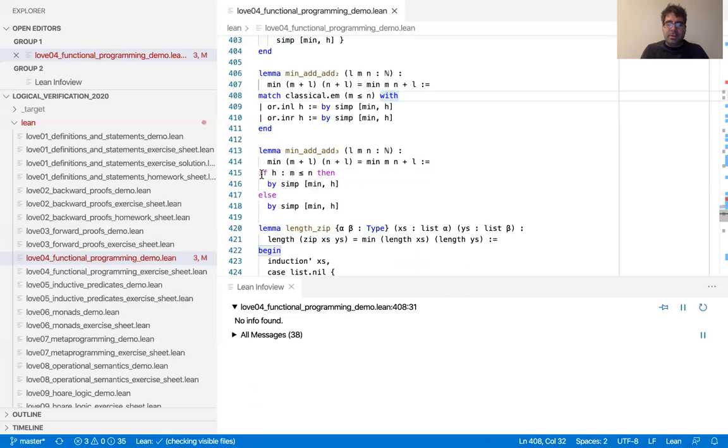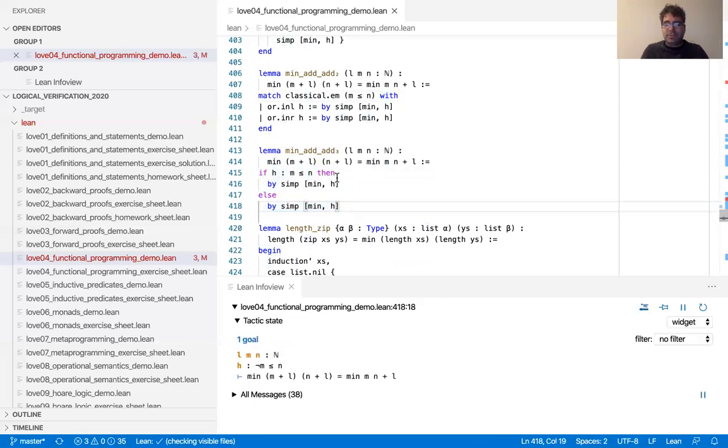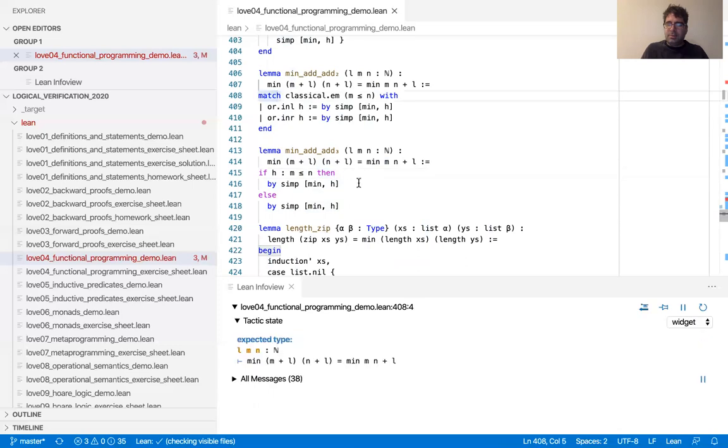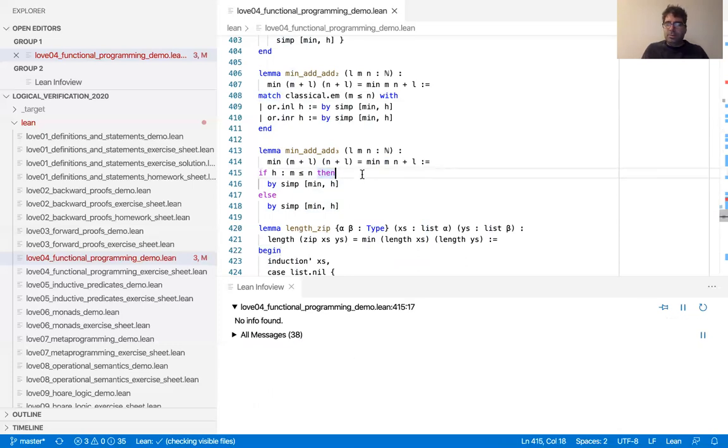So this is a shorter version of that, and it has the advantage that it reuses things we know. So we see if then else can be used not only in programs, but also in proofs. And the same thing with match, by the way, right? And this is possible thanks to Curry Howard, as usual.